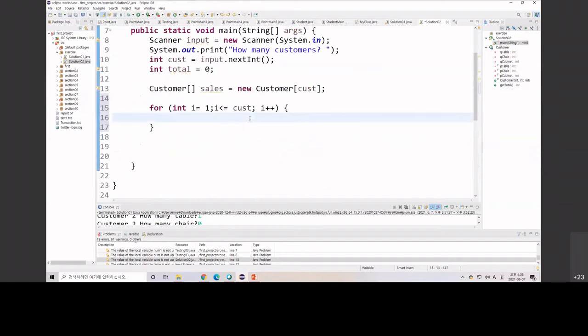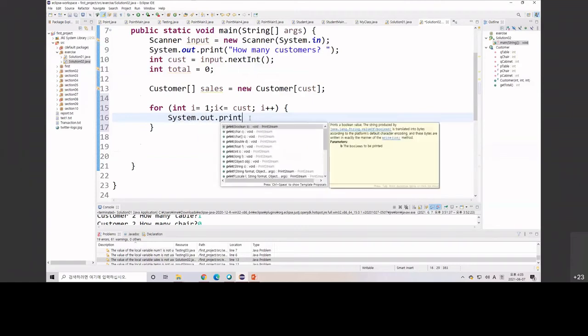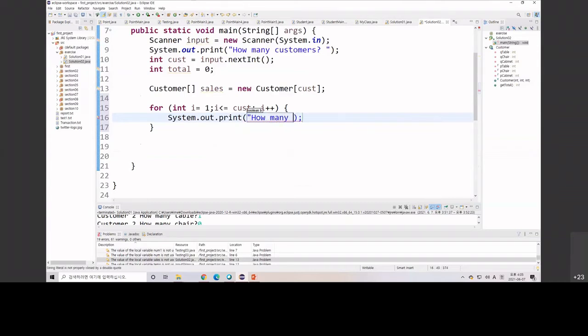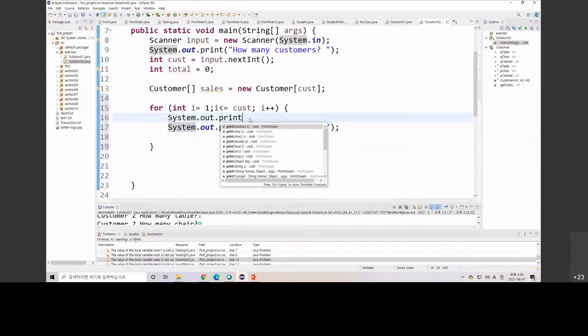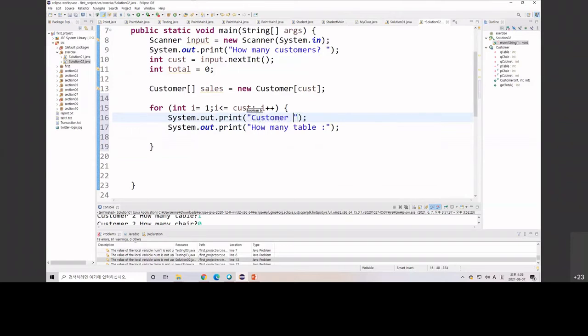Now let me just use a very simple way to solve this one. Maybe I can just have the System.out.print, how many tables. We need to define also the customer. So the same as the previous one, we can say customer of the i. So how many tables?